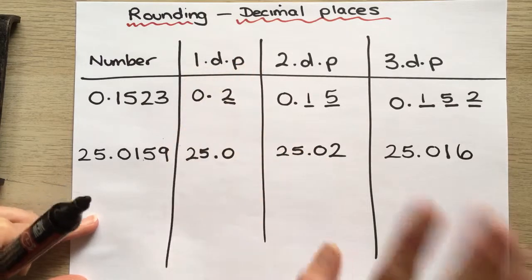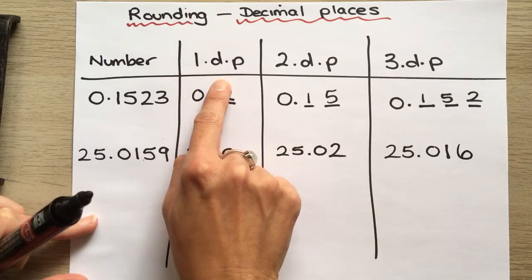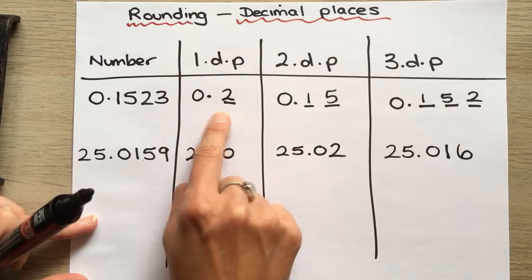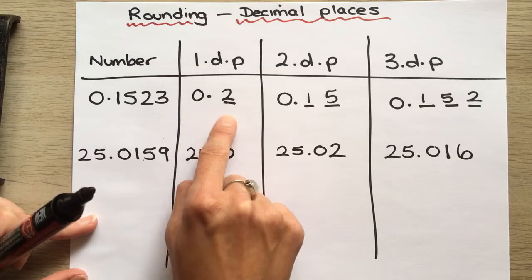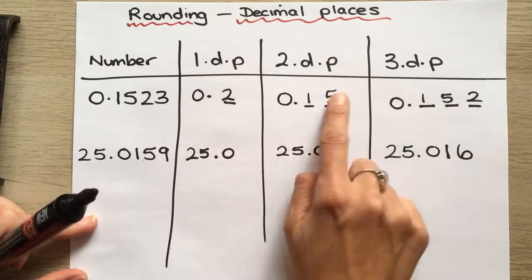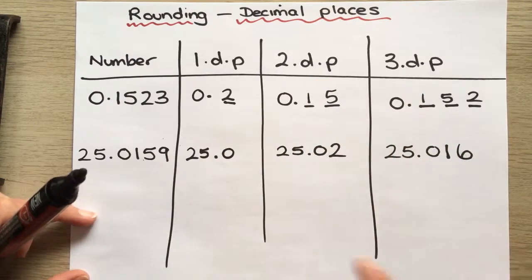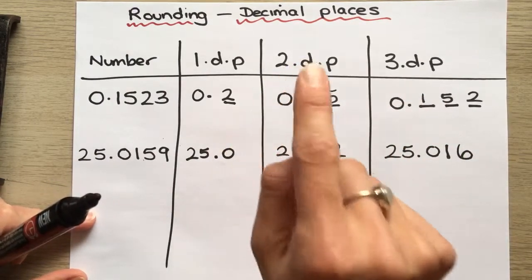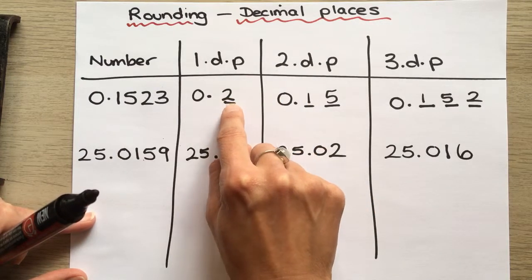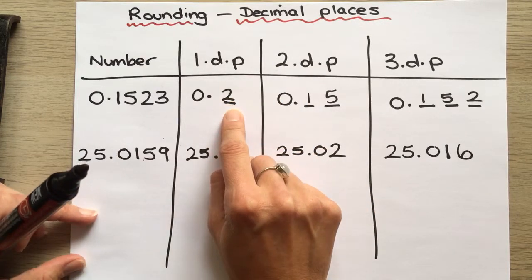So, just to clarify, when you have to give your answer to 1 decimal place, you have 1 number after the decimal point. 2, you have 2 numbers. 3, you have 3 numbers, and you have to apply the correct rounding. Normally it is only the decimal place that you are rounding to that should change.